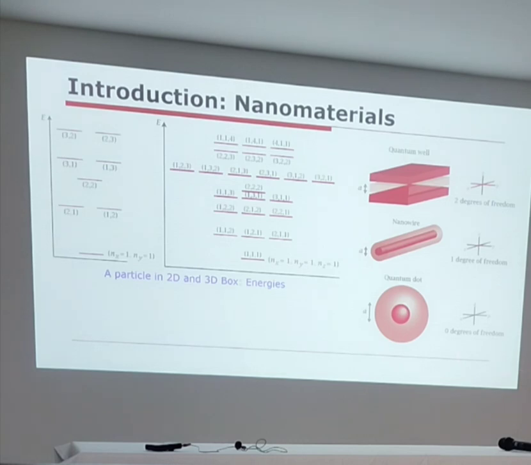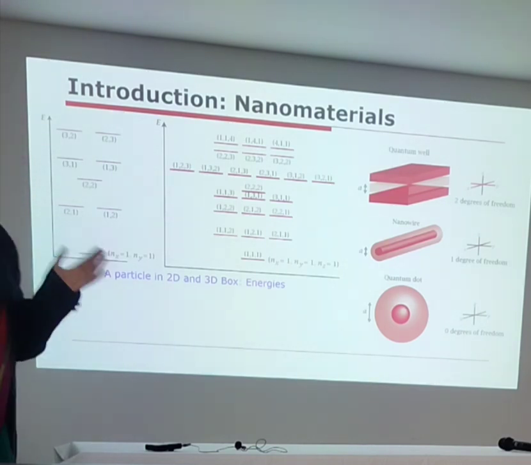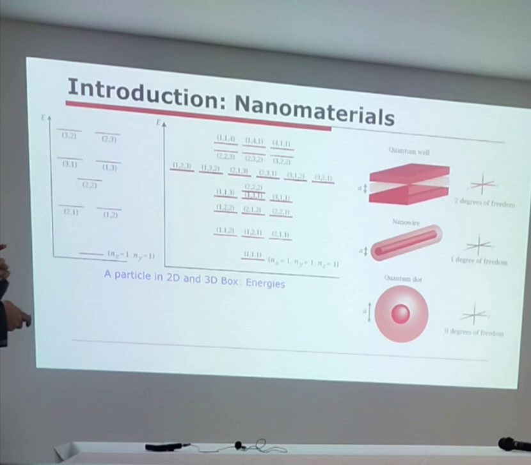In quantum dots, which I think I'll be discussing later as well, you actually see there is no degree of freedom. That means whatever charged particle you create even on the quantum dot is going to be confined over the quantum dot. Now, in order to make this particle move, you have to take these quantum dots and embed them into certain kinds of matrices. That means you will be introducing these particles in a special kind of matrix so that the property of the matrix changes, because these quantum dots have some confined charge carriers over the surface. And this is one example of creating defects using quantum dots in larger matrices, just like as I started with carbon inside iron.